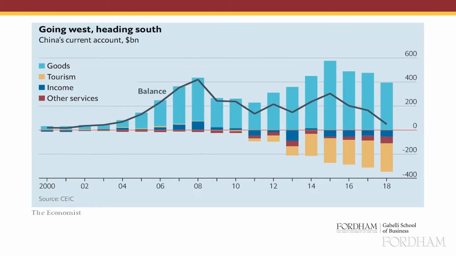And if we were to include tourism, outbound tourism, money that is moving out of China, and other services, we see that this outflow here, tourism and other services, has started to offset the goods trade, the trade surplus from goods. While this is still strong, this is now dragging it. And the net effect is the Chinese current account, used to be a very strong surplus, has now moved towards balance. At some point, perhaps this trajectory will bring the Chinese current account into a deficit. So maybe it is already happening.